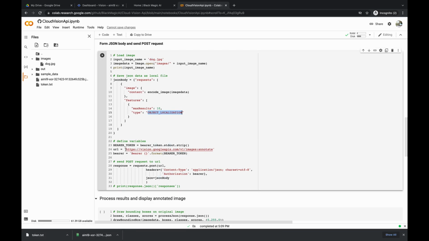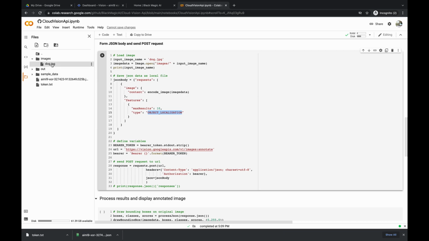And this is the URL for our endpoint to access the Google Cloud Vision API in our project. If you wanted to use some other features, you would change that here, and then you would get a different kind of result depending on what Cloud Vision feature you're trying to use.